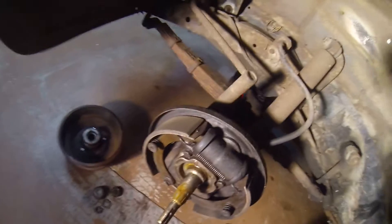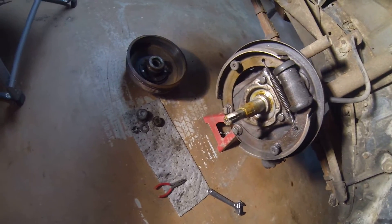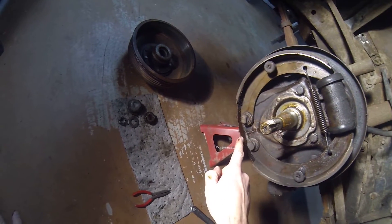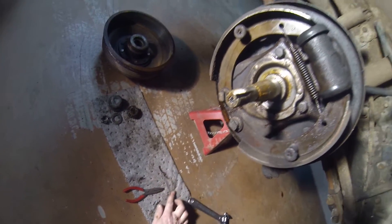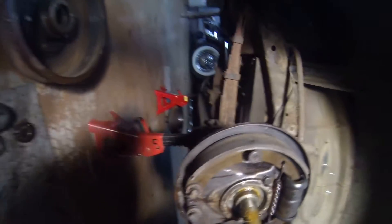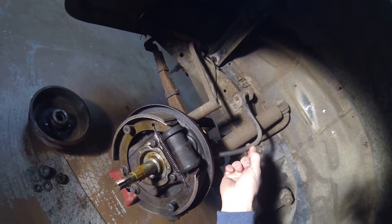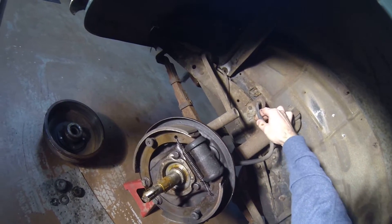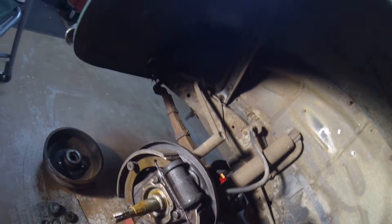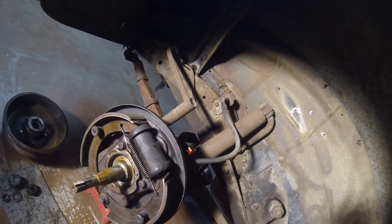Looking in here I can see quite a bit of brake fluid. This area - it's dripping down here, just brake fluid sitting here. The good news is it's not on the brake shoe pads themselves; the brake shoes are clean. This is the brake line I showed you inside - there's one on each side here. It's cracked and dry. This car's been owned by the last owner since the 60s, so those could be original brake lines. I'm not surprised if they are.